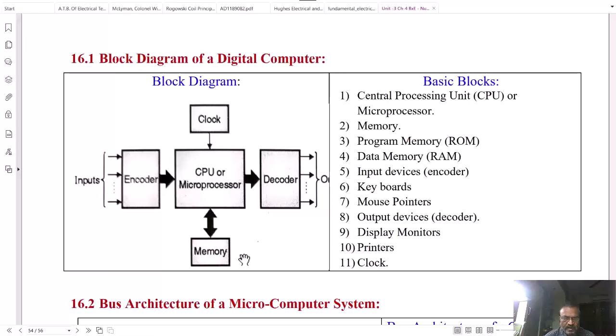So memory is required to store the user programs as well as the system programs required to operate the computer system. Whereas the another type of memory is called read-only memory, also called ROM. ROM also has random access, but this memory is read-only. This memory can be programmed by the manufacturer. There are various categories of ROMs available.